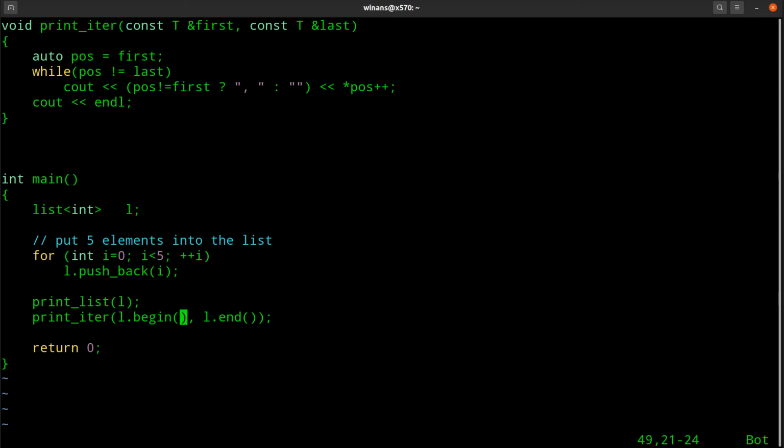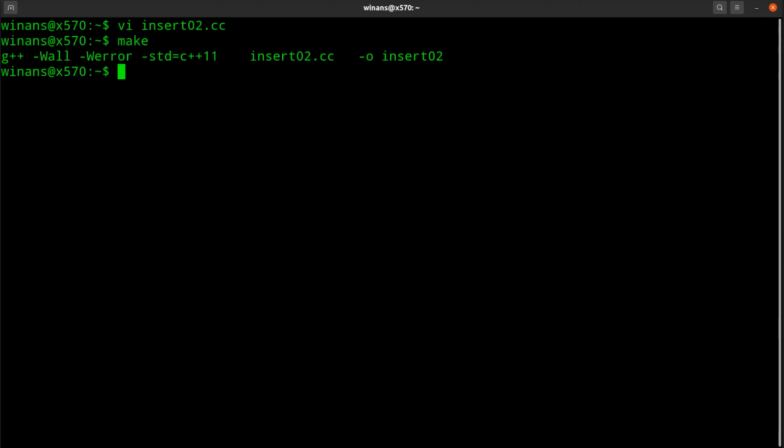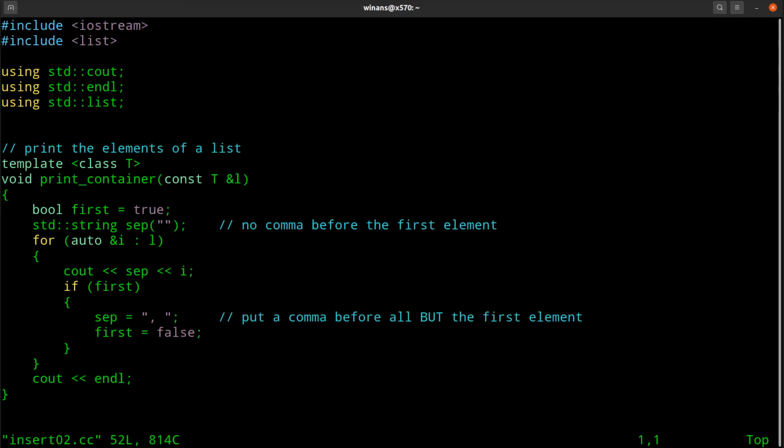And as you saw a minute ago, I renamed this to container because it works on other things as well. And we'll see that in a minute. I'll change this to a vector is my point, and we'll see it still works. And then the print iterator also will work regardless of the kind of container, because it doesn't even refer to the container when it runs. It only deals with the iterators themselves. Okay, so let's go ahead and compile this up and run it, and we'll see that it works just fine and dandy. Both of these print out the exact same results with all the commas in the right place and no extra comma at the end, no comma in the beginning, and formatting your output in a useful and sane manner.